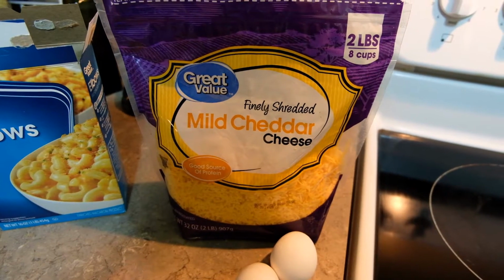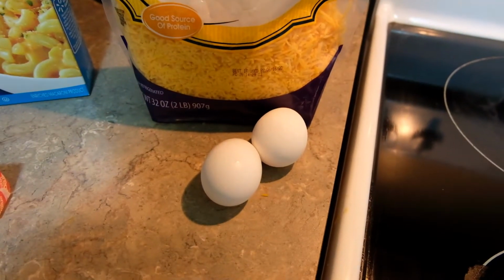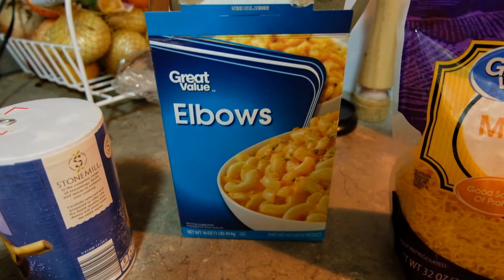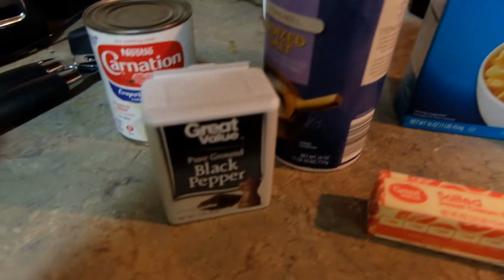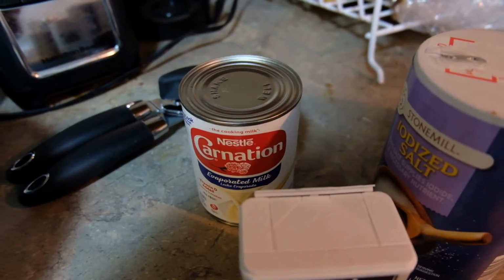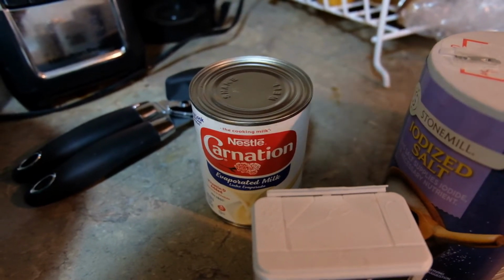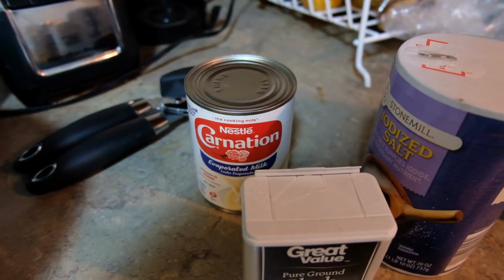Now the ingredients we'll need for this recipe are 1.5 pounds of cheese, 2 eggs, 16 ounces of elbows, basically 1 box, 1 stick of butter, 2 teaspoons of salt, 1 teaspoon of black pepper, and 12 ounces of evaporated milk. I usually use between 8 to 12 ounces, more like 8 to 10 ounces of evaporated milk to make it a thicker sauce.